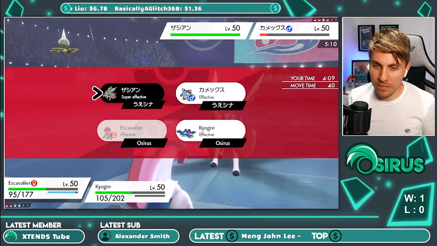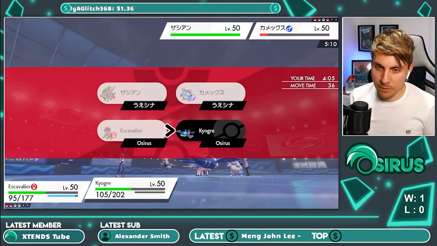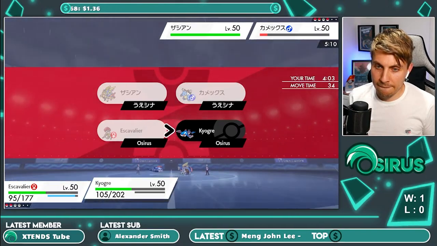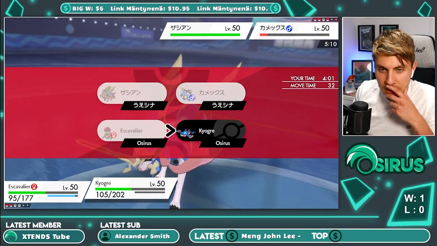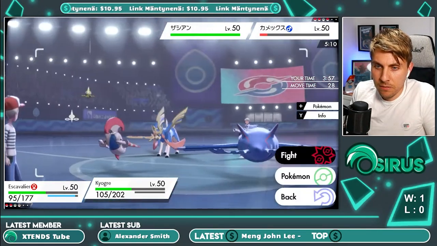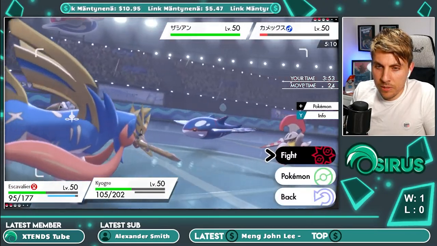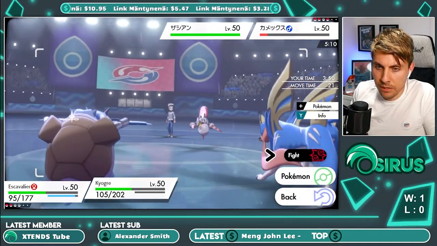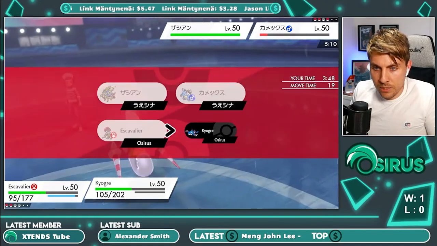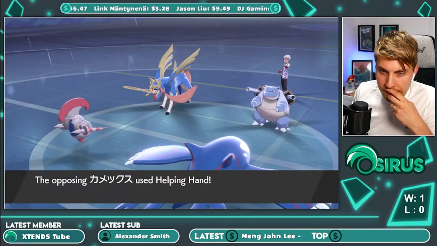If that is Scarf Blastoise, we might be able to do something here. Can we take a Sacred Sword at this stage, though? Because they have to Sacred Sword, I think. Oh no, we've not got the defense boost, so we need to protect here. Okay. Yeah, we'll protect this turn, get a little bit more health back. If they got Play Rough, it changes things slightly.